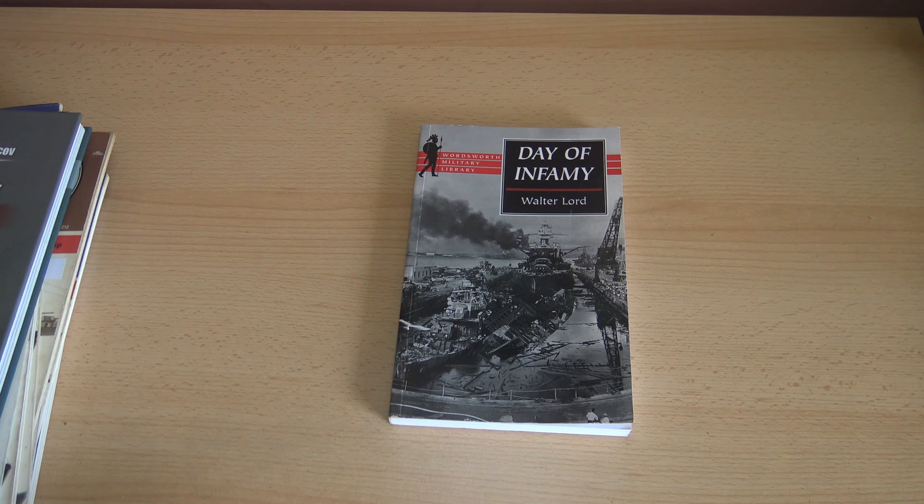Smaller charities tend to have a better selection of books because all donated books go to a smaller number of locations. If someone donates their book collection to a larger charity like Oxfam, those books get divided across a large number of shops. They'll stay in that shop for about three months and then get passed around to another shop. So if you go to any one of those shops, you're not going to see a large selection at any one time, and the better books will have already been snapped up.